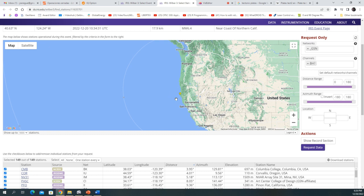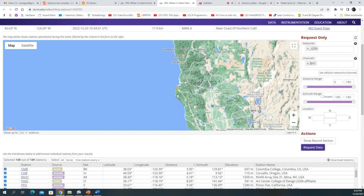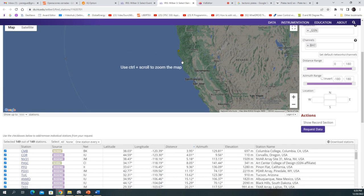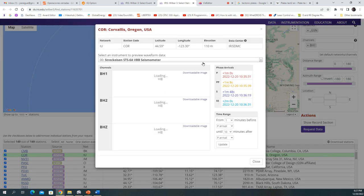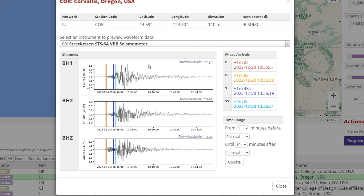So let's come back to our source of information. And here again, we are with the epicenter located just close to Eureka, and that triple point happened somewhere in here. It's a 6.4 earthquake. It's at a 17.9, 18-kilometer depth. That's quite shallow, so there may have been some surface waves generated. Again, I don't know of any reports of damage. I will look at it after I record this little piece of this video. But I want you to just look at some records since it's part of our way of promoting these videos.